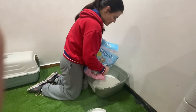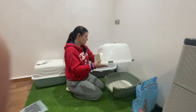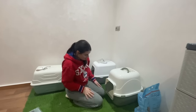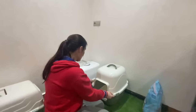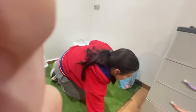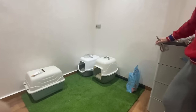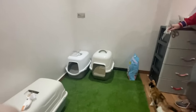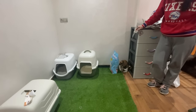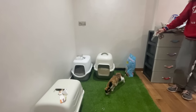All right, who's gonna be the first one in the fresh new litter box? This is a nice litter box, this one. All right, let's see how this works now. Let's see who goes in it. Who's the first one to go in? What? Come on, Freya, you gonna go? She's cautious.